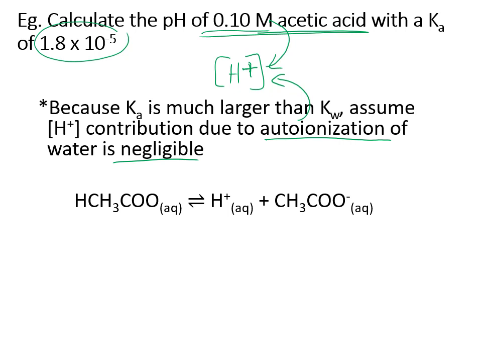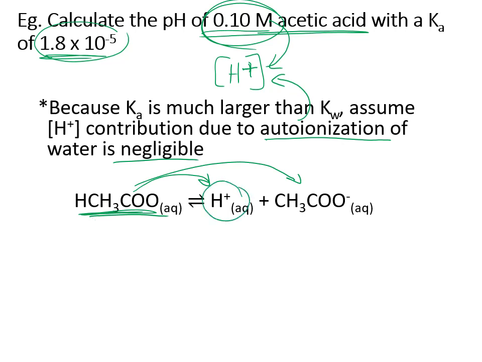So again, we've got our equation. I'm writing out the acetate ion slightly differently this time. It's cool, just an easy way to remember it. So this acetic acid is going to dissociate and form hydrogen ions and acetate ions. We know that we have a 0.1 mole per liter solution of this acetic acid, and we know what its Ka value is here. So we need to find out, okay, well, what amount of hydrogen ions are we going to get? That's what we're looking for. Then we can turn it into pH.